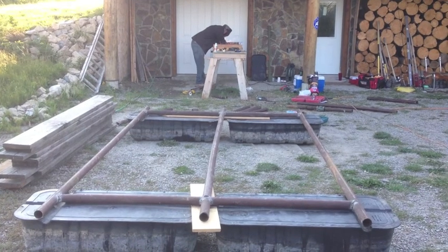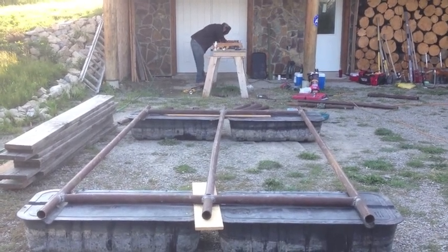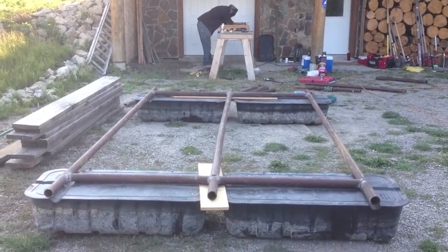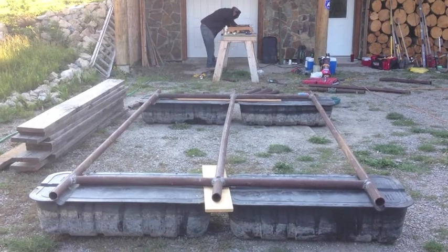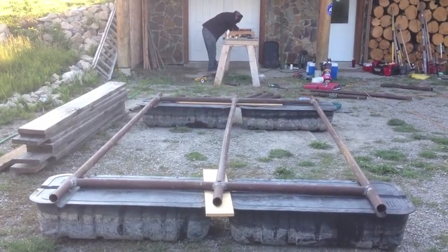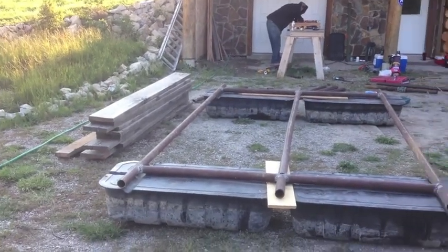Two. We got the boardwalk built. John is actually working on one more section of boardwalk. And then what you see in the foreground here is the floating dock. We've got a kind of a bet going if we'll need another float or not. But all that wood that's going to go on top is the decking.